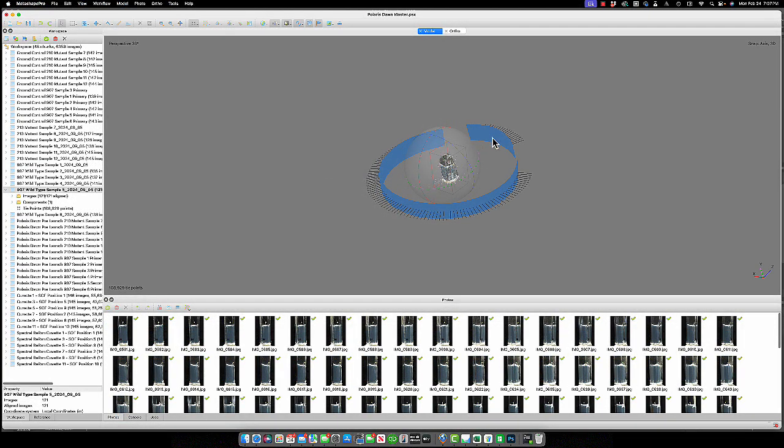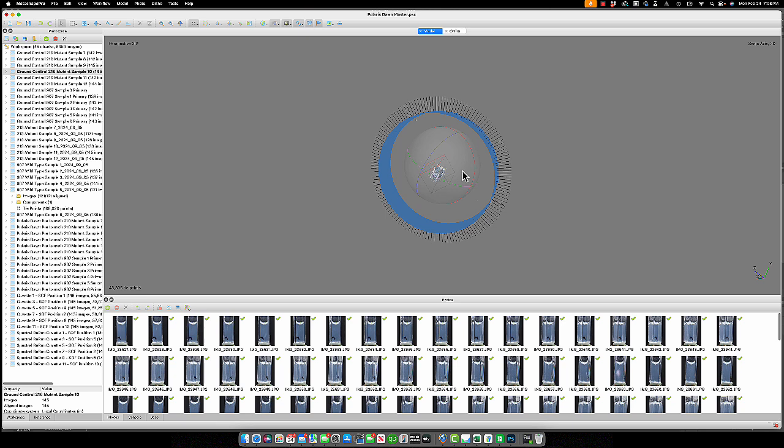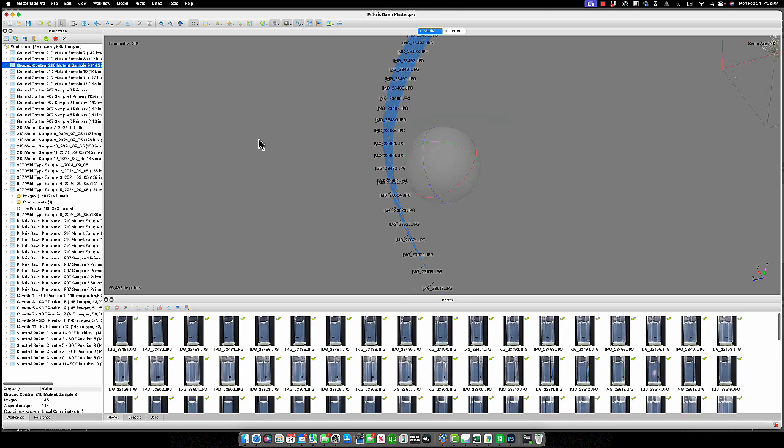Okay, I'm just going to update everybody on what I've been doing. All of the data that I pulled into Metashape has processed. Basically, I wanted to align those images. There are a few that I had issues with. I initially had issues with about 8 of the individual batches, but the rest of them actually came together really, really well. For example, if I click on any one of these, you'll see all of the images are aligned in a perfect circle around the subject, and all of these are pretty much the same.